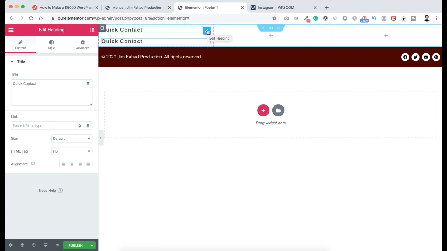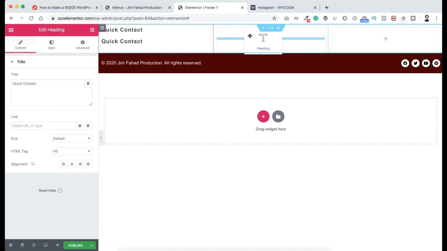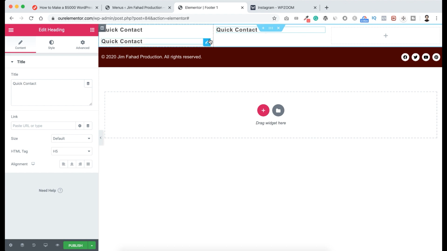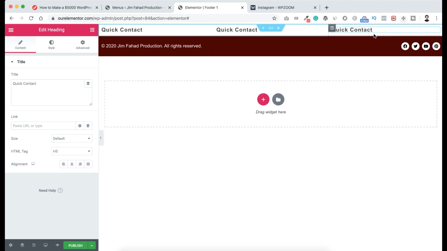Now let's just duplicate it couple more time. Now right click here, duplicate. Now I want to drag one of these on the middle column here, and another one I want to drag it on the right column here. So on the middle one, I want it to say follow us on Instagram, and on the third one, I want it to say follow us on Facebook. So let's now start from the right column.